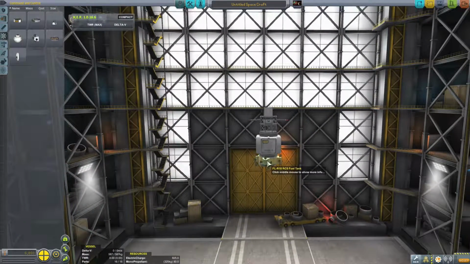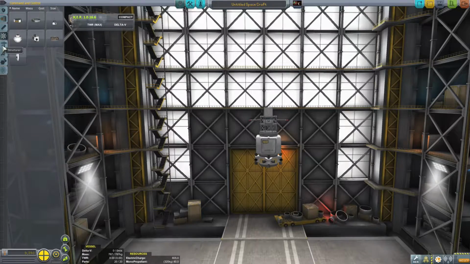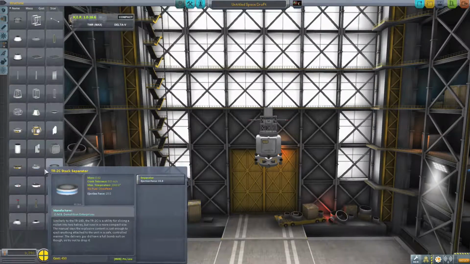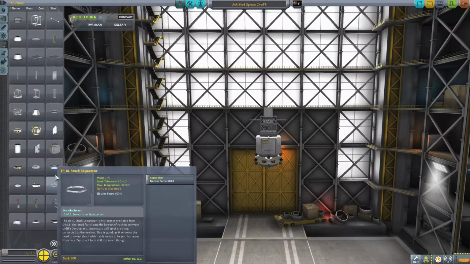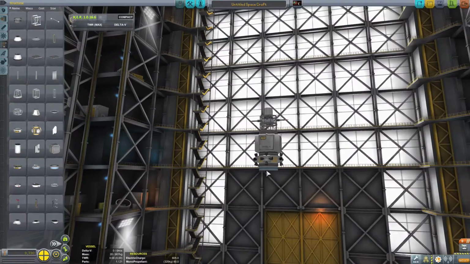The very next thing that we're going to have to use is going to be a decoupler, or in this case, a stack separator. And the reason why I like these is because it ejects this away and down, and all you have to do is change this down to about 20%, because we're going to be in a stable orbit when we do this.